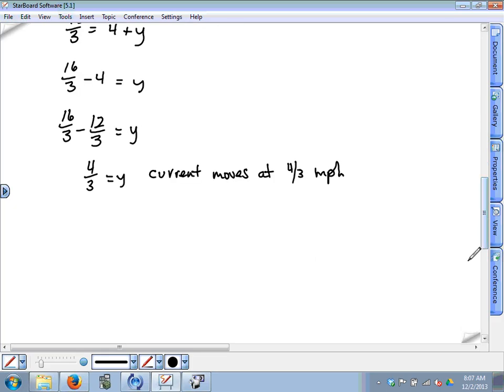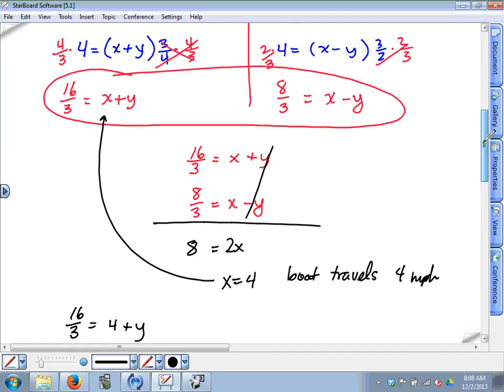There's one more type of application you have to be prepared for from 10.1. This is one that has distance equals rate times time. Now your homework problems may be different. It may be a boat traveling against the wind or something else, but it's all just different ways of doing the exact same thing. You have to set up an upstream and a downstream, or against the wind and with the wind. The more you do with these, the more you figure out these are all almost the same problem. Whether it's a train, a boat, whatever it is, you set it up almost exactly the same way we did.